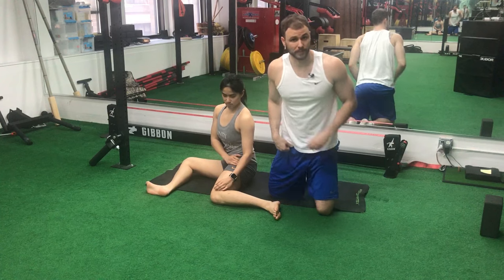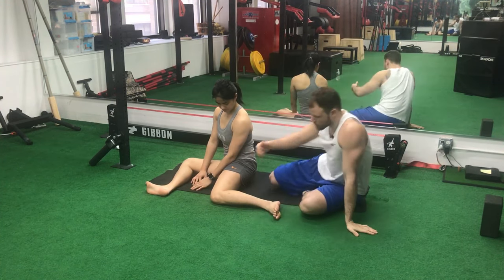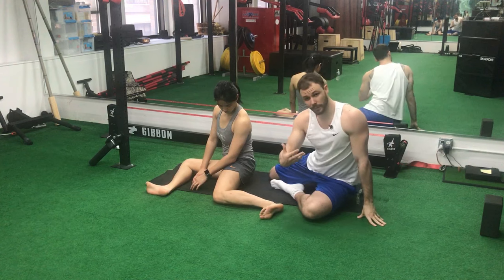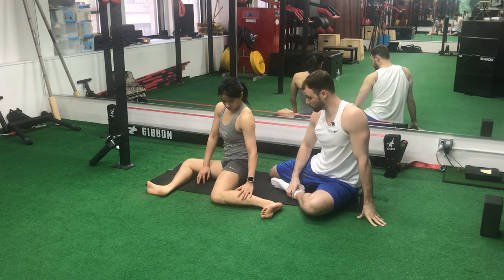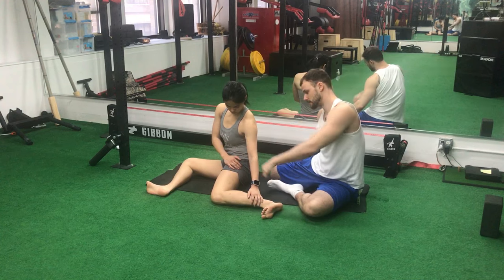All right, so progressing from there, we're going to go ahead and get into the actual 90-90 stretch now. So what we're going to have Ewan do is 2 minutes, passive stretch, just quality breathing. What we're going to have her do is kind of think about this hip actually going down into the ground.